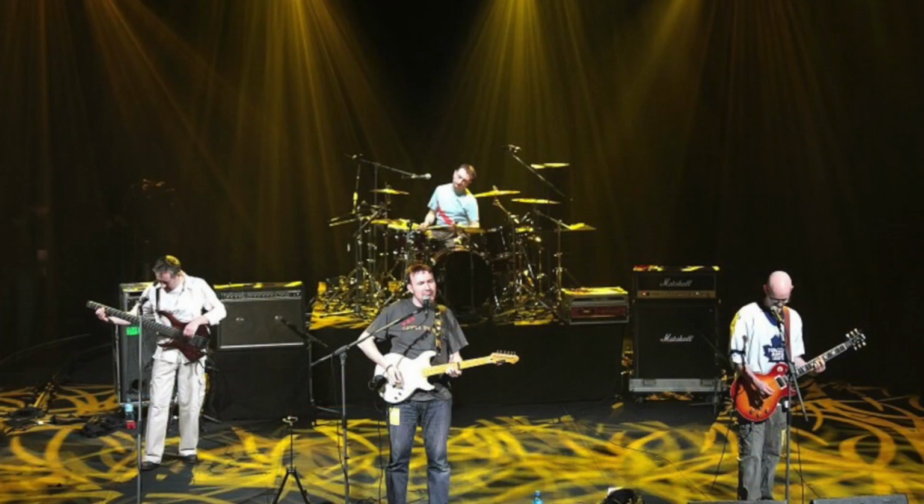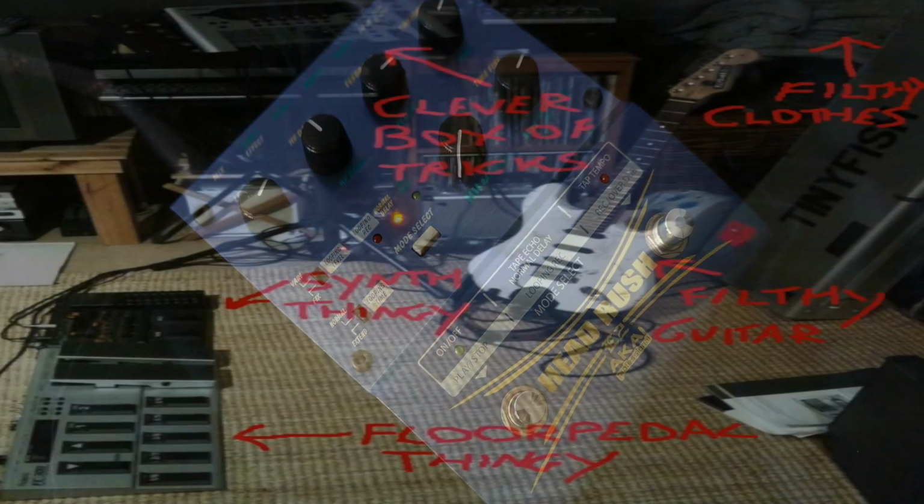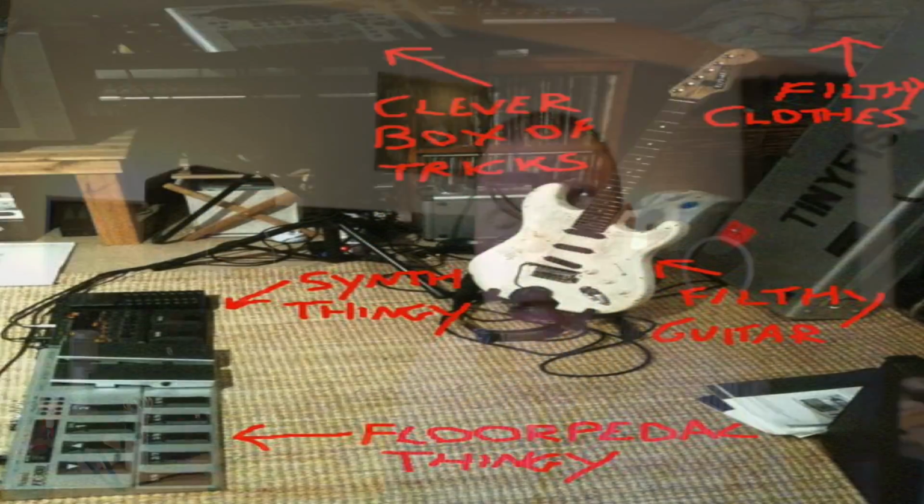So the reason I'm doing that is that this is the very first time I'm using this particular rig to play live. Previously, when I was in the band Tiny Fish, I had guitar synths and I had loopers and the whole gamut of technical electronic wizardry because we didn't have a keyboard player. This time round, obviously, we do in the form of the wonderful Joe Cardillo. So I am literally downsizing my entire rig and I am just going to be the guitarist this time, and more specifically the rhythm guitarist, because I like rhythm, I don't want to make it cry or sing.